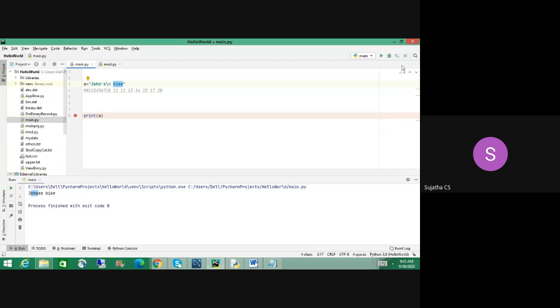Let's run this one. See, after John's, because there is a space, there is one single space, and then it returns bike. Okay, you got it. In case, suppose if I place bike here, then it will return John's bike, because the escape sequence backslash n means it will feed a new line character.